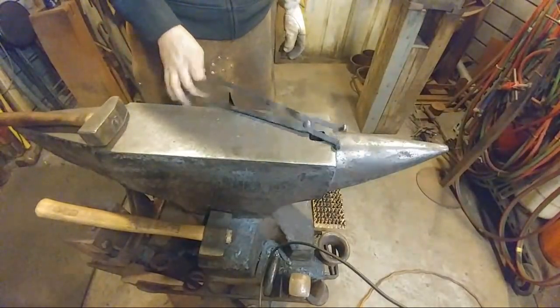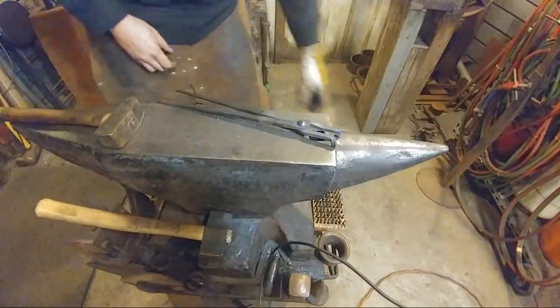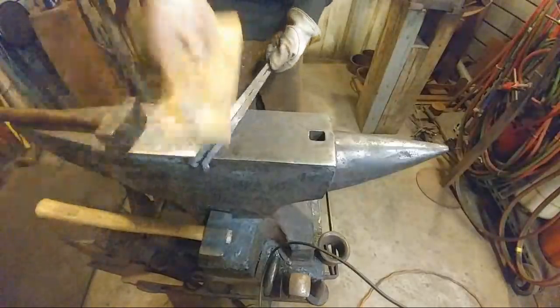Oh, Big Dog Forge is in here. He says hi. Hey, Tim. Good to have you here. We just finished up these tongs. Hopefully you got to see some of it.